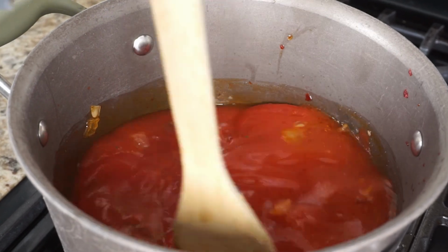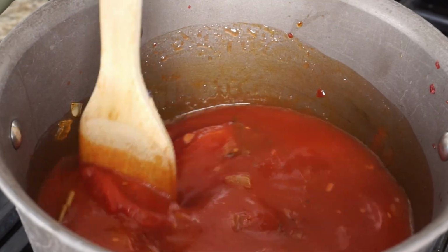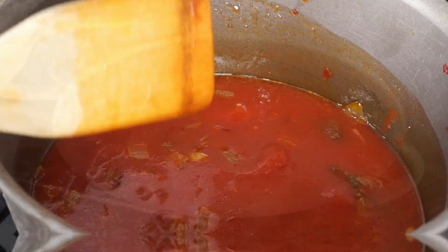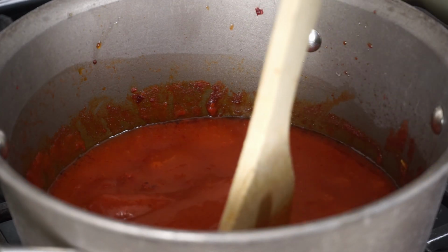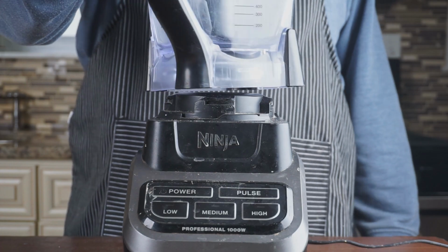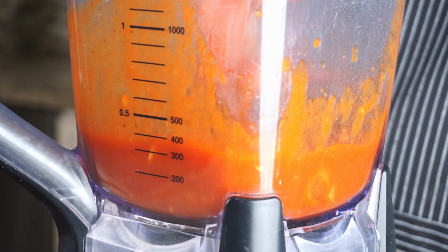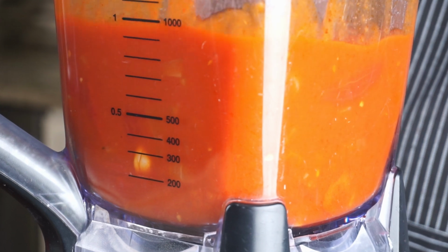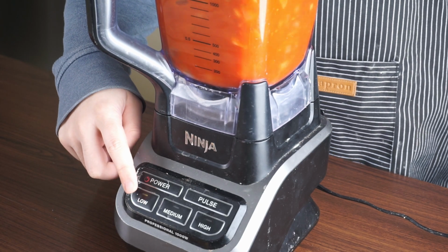Now, even though I forgot to show it on camera, add a cup and a half of chicken or vegetable stock and bring everything to a boil. Once boiling, lower the heat and simmer for 20 to 25 minutes until the tomatoes are super soft and almost stew-like. Now it's time to blend. Use a food processor or blender to puree the soup until smooth. An immersion blender works too, but just know it will be slightly chunkier and just a bit more rustic.